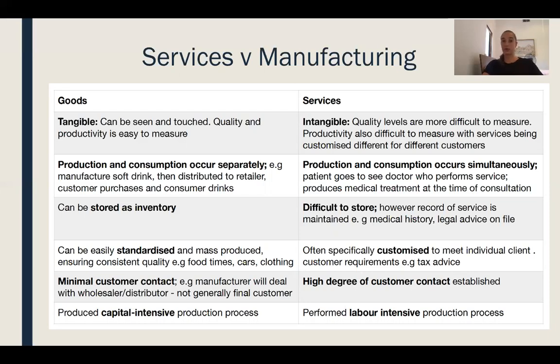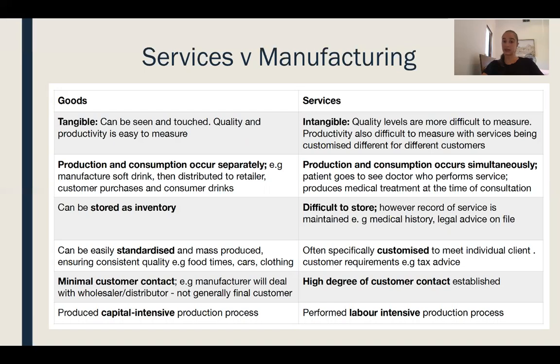Also with goods-based businesses, manufacturing-based businesses, production and consumption occur separately. So someone makes the burger and then 10 minutes later you buy it. Or someone makes your laptop overseas, 6 months later you buy it. So you don't actually know who creates the products that you're purchasing. Whereas for service-based businesses like tutoring, production and consumption occur at the same time. So you are consuming the knowledge as I provide it. Obviously it's a bit different as this is over the computer, but if this was a face-to-face tutoring session, you would obtain that information as I provide it.